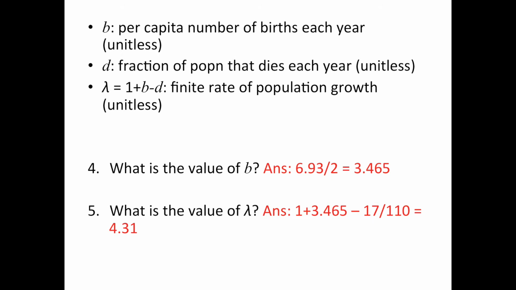So the reason for dividing by 2 is it's a birth rate, or this is a per capita number of births. So it's for every individual in the population. And we're assuming a 50-50 sex ratio. So that number of chicks is for a male and female couple. So we need to divide the number of chicks by the number of parents, which is 2, so that we get a reproductive rate that is per individual in the population.